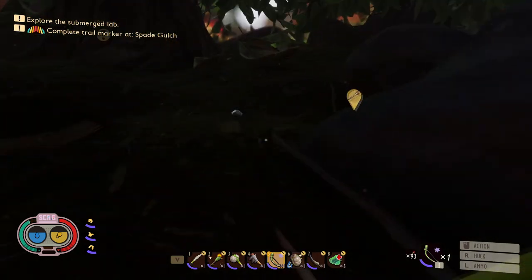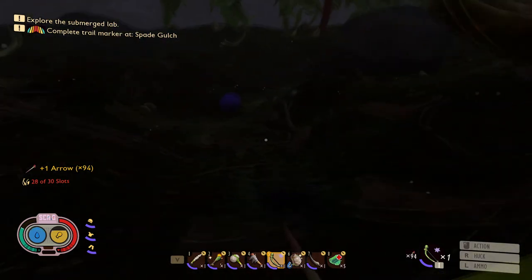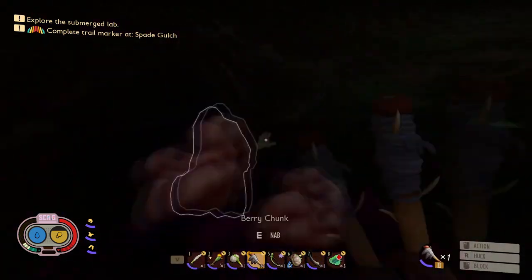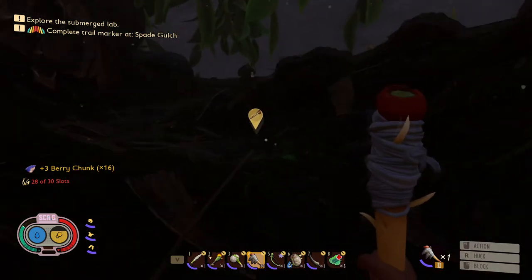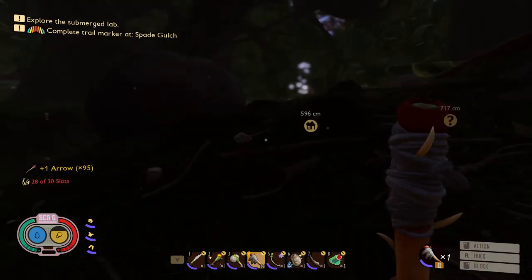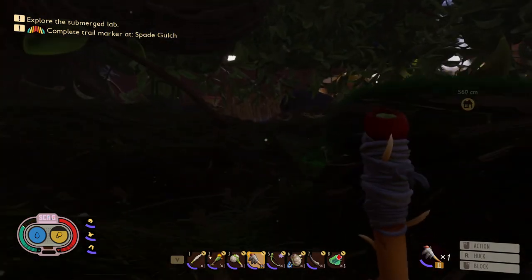Nope, there's an arrow right there. Hey, look, a dewdrop. All right. And there's the arrow there. All right, we did it. We got the berries, and now we gotta head back home. I will do that, and I will see you once we get back home.